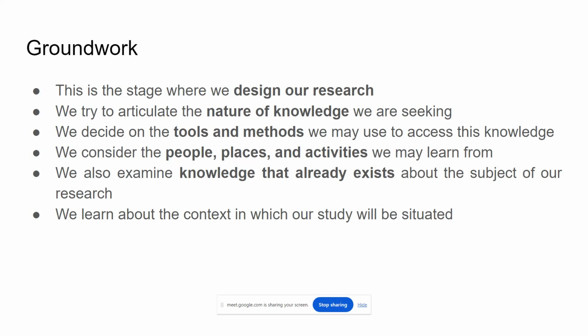Quick question. This is about literature review, right? Yes, so we'll come to that. The knowledge that already exists includes literature, and we'll be reviewing that while we do it. Yes, that is one aspect of the knowledge that already exists. There are various other methods as well in which you can explore the knowledge that already exists. But literature review is majorly what we do. Every research has that.